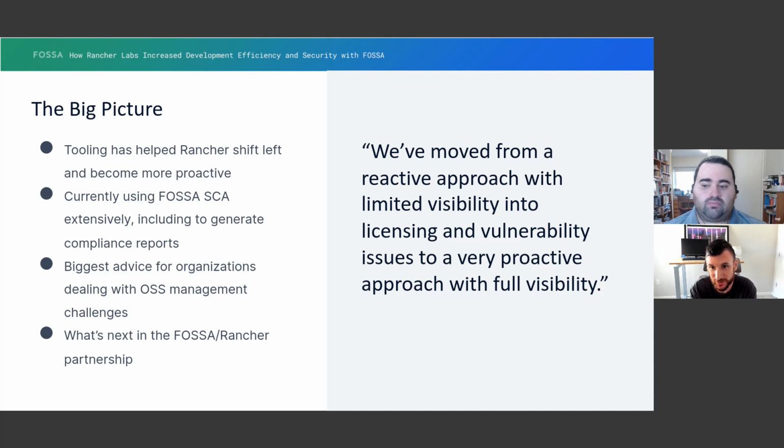It just helps us be more productive and more responsive to the community, provide our paid support customers more assurances, and continue to feed improvements back into FOSSA. We're really excited about continuing to work with FOSSA moving forward. And that goes all the way up, not just here at the engineering management level, but to the upper levels of the company, who are very pleased with what we've done with FOSSA.